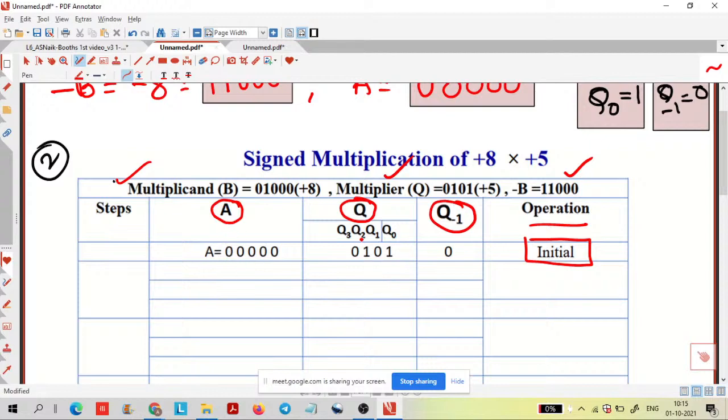So this initial operation, what is the value of accumulator? 0. So how many bits are there? 5 bits. So why did you take 5 bits? Because the bits of multiplicand are also 5. Because we are doing a plus b, a minus b operation, so if multiplicand is 10 bits, then a also 10 bits. Okay. Then multiplier, how many bits?